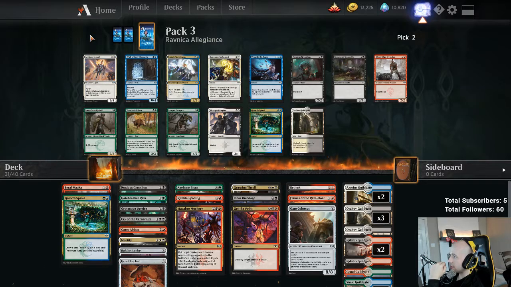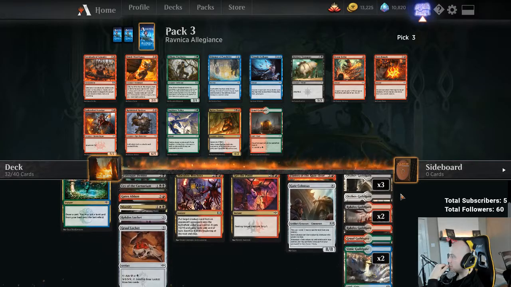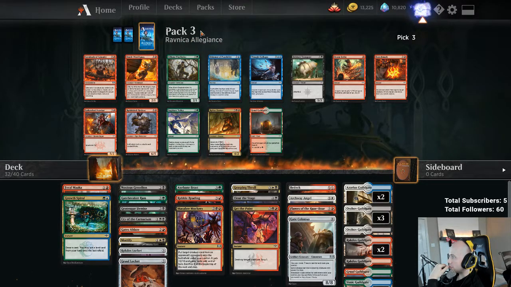Yes, yes, yes, yes. We got it, boys. We got the Archway Angel too. Oh, this is gonna be good. Solhana Wayfinder is really good in this deck. Scorch Mark or a Guildgate. Let's see, we've got 12 Guildgates so far. We probably need something for curve on turn 2 though. Scorch Mark or Wayfinder, either one.